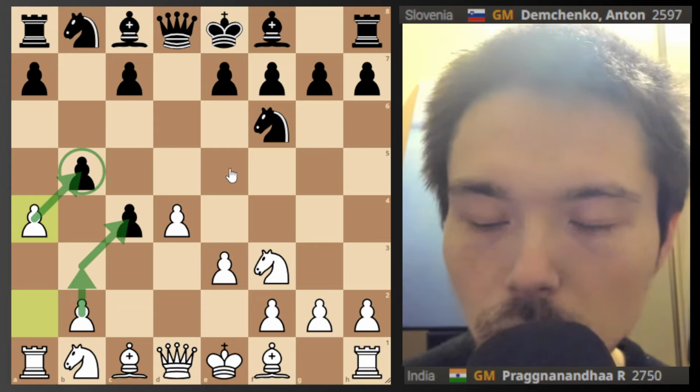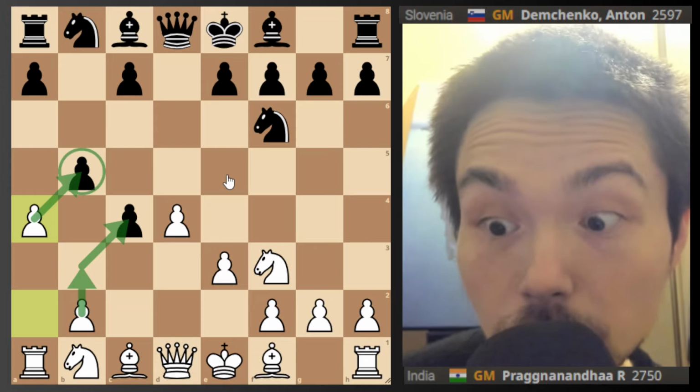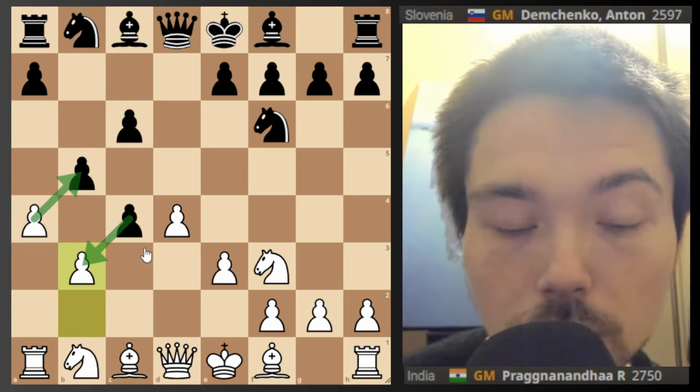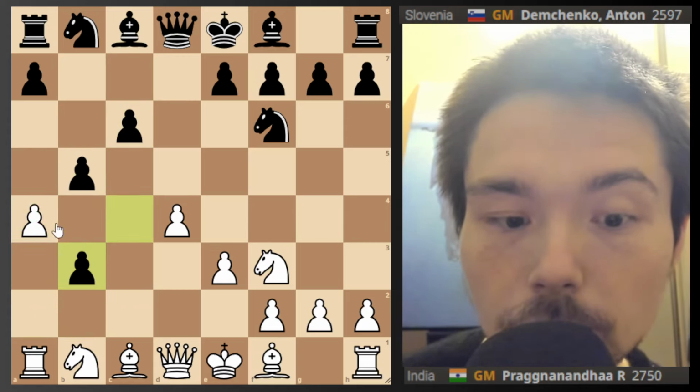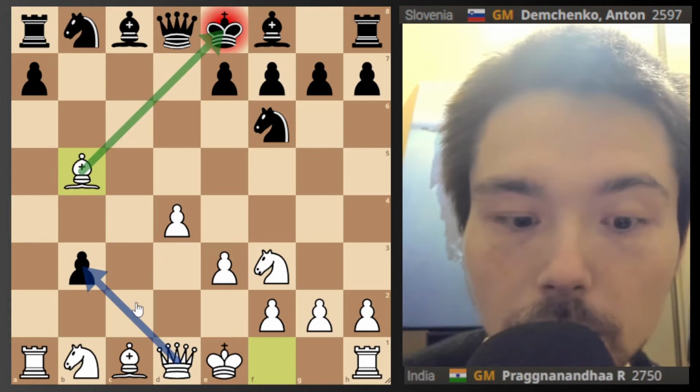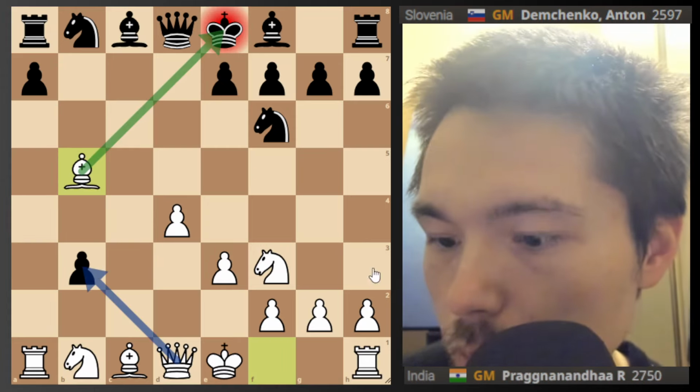a4, such a normal way to destroy the pawn structure. If you go c6, then b3. The pawns are just completely collapsing. Completely collapsing. Take with check. Queen takes b3. You're going to be up a pawn as well.